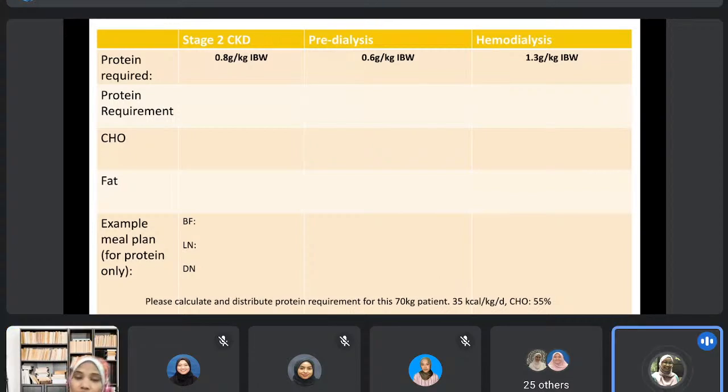Saya guna exchange juga, doktor. Okay, yes. So, kita ada 6 exchange. Untuk breakfast HBV dia low, tapi untuk lunch dengan dinner high. Okay, cik. Tapi sama je, semua 2 exchange for breakfast, 2 exchange for lunch, 2 exchange for dinner. Okay. Alright. Okay, thank you Izzati.